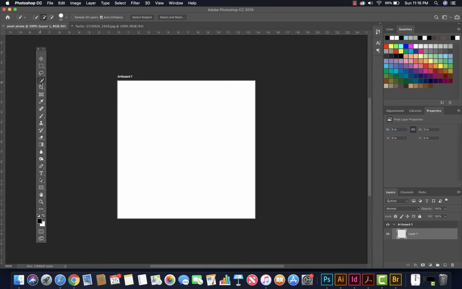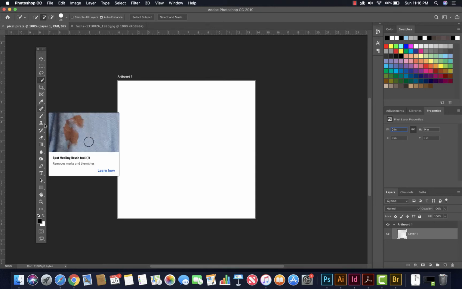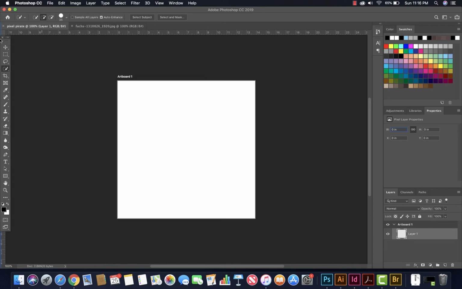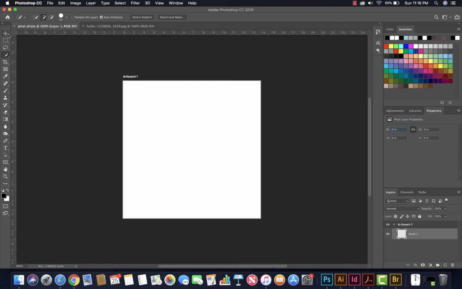And that is the way it is for every single tool. This bar will change depending on the tool you have selected. And that's really important to keep in mind, and it's a really cool thing that Photoshop does: it changes with what you're trying to do.